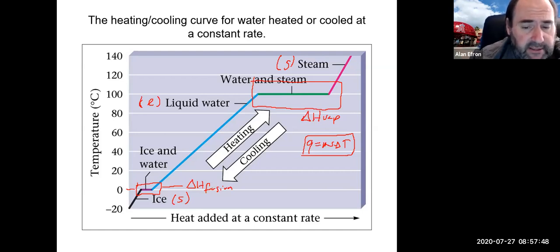You could also see, we talked about the numbers there, that the line going from liquid to gas is much, much larger than obviously the line that's going there from solid to liquid. And again, that's because it takes a lot more heat and energy to do that transition than it does down here.